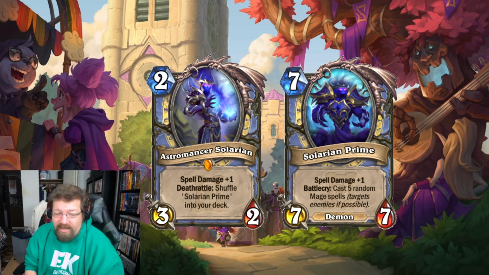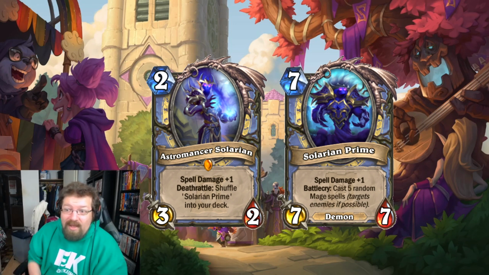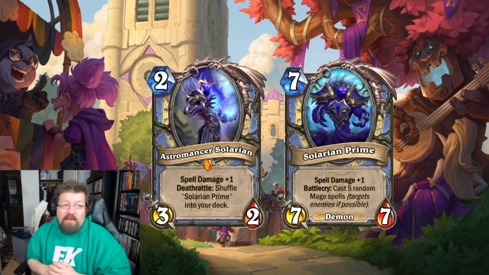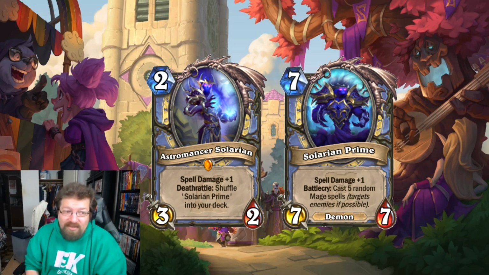It's just crazy good. And in Wild, it sees play. Whether it be in Reno Quest Mage, regular Quest Mage. I tried it in Turtle Mage. It's actually not that bad there either. And regular Turtle Mage in Standard runs it too. It's just a ridiculously good card. You will probably never ever regret crafting Astromancer Solarian. Super powerful. If you're playing Mage, you kind of want Astromancer.